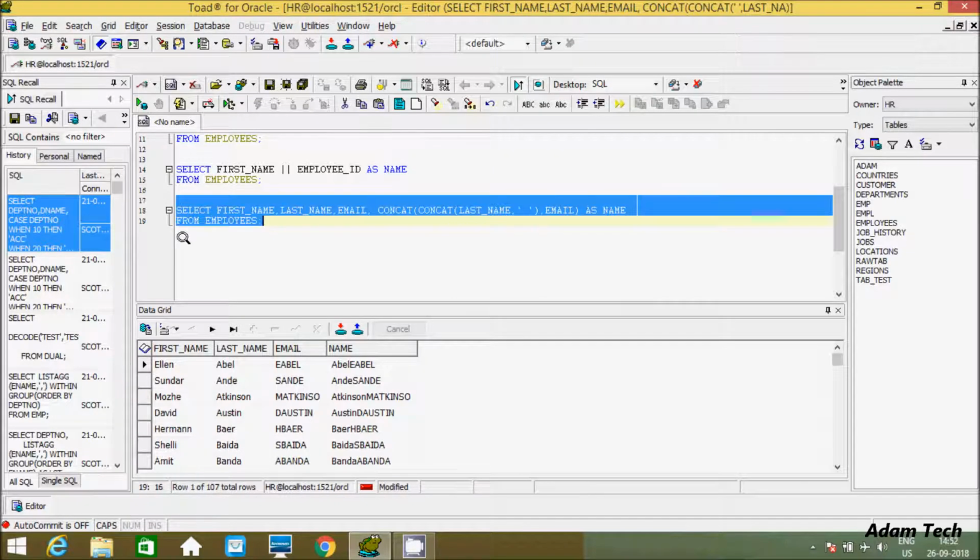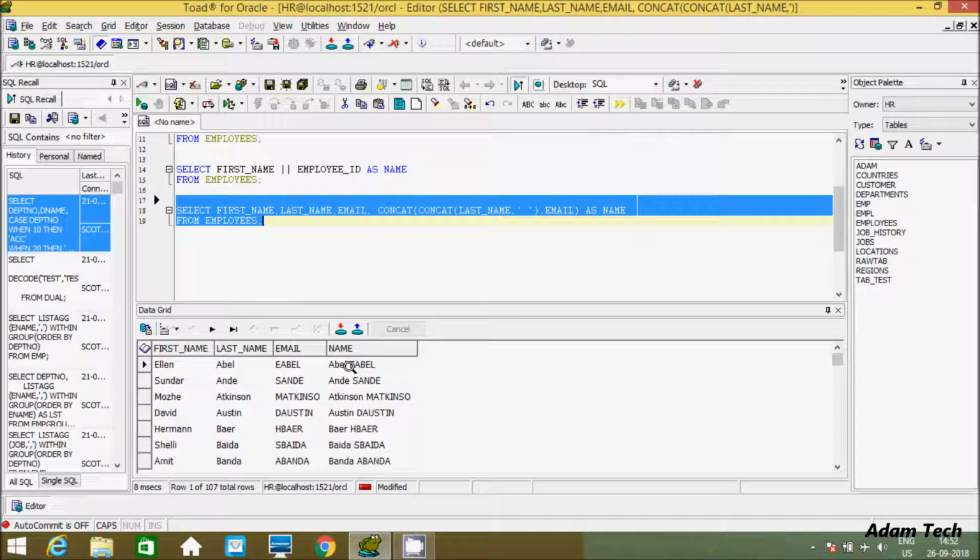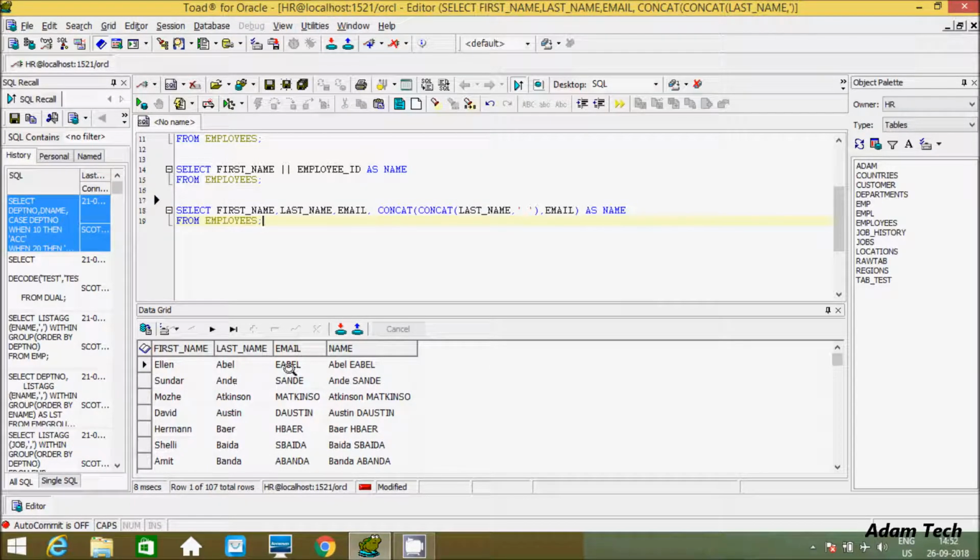Now let's execute that. See here, the gap between first name, the gap between last name and email. So this is the way we can give the space in Oracle database by using the concat function.